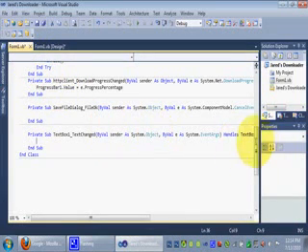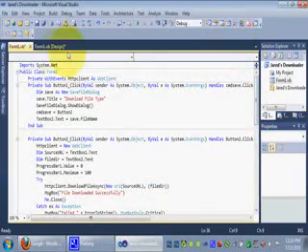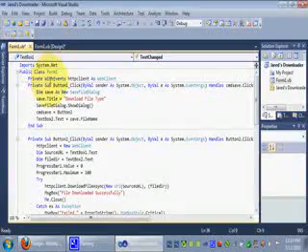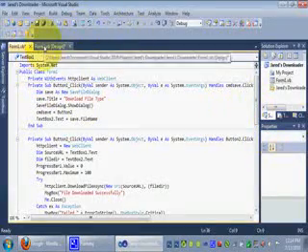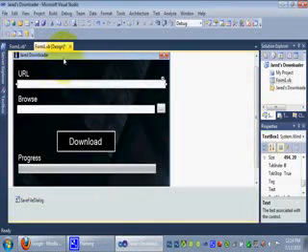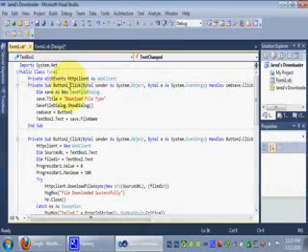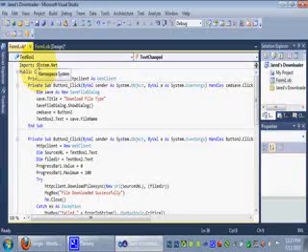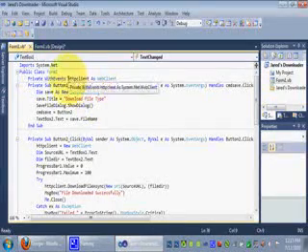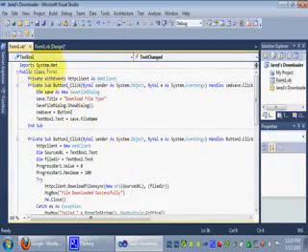Alright, you don't need to click anything on text box one. What you want to click is, here's the code in there. When you double click the form, which is the whole box, you just double click the thing up here. And you're going to want to put in all the way up top, imports System.Net. Then below public class Form1, which is the name of your project most of the time, you're going to say private WithEvents httpClient as WebClient.